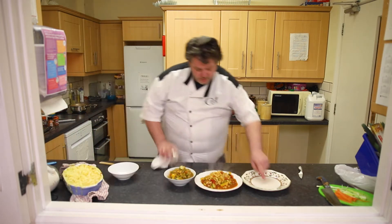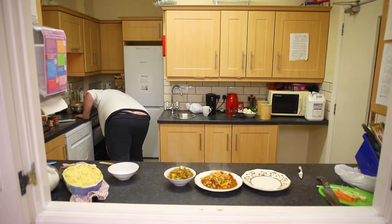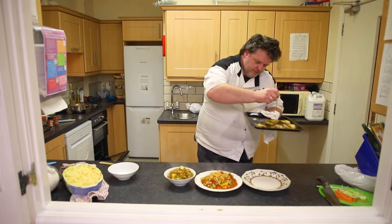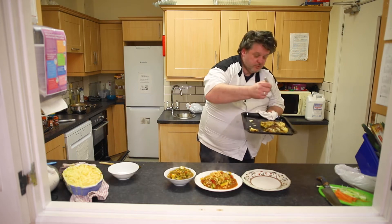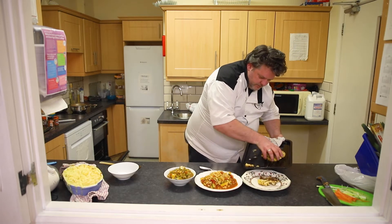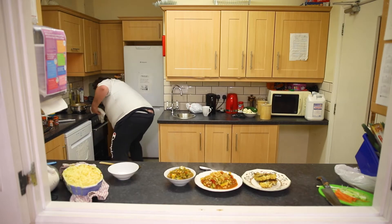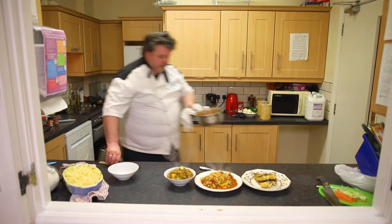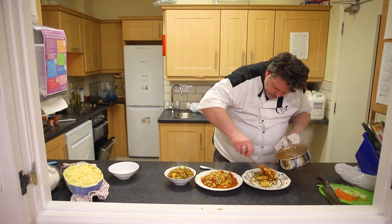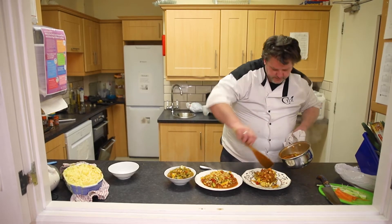So I've got a good bit of the ragout left — I'm going to do the cauliflower steak now as well and show you just how to check it. Once you pop it out of the oven, get a knife. If it goes through with no effort, that's done. We're just going to pop those on the plate here, then we're going to take a little bit of our ragout and put it on top — there's both the garnish and the sauce. There you go — a lovely vegetarian meal.